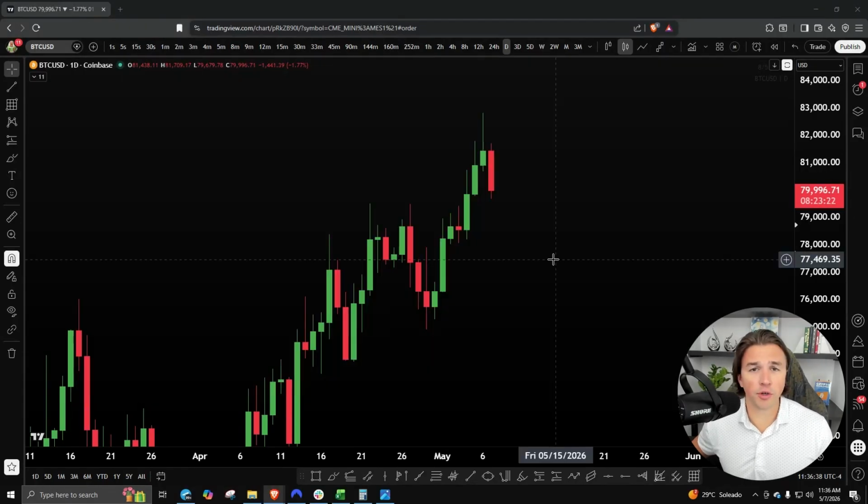Now, let me show you within TradingView how to use some of their tools to size your position correctly. And if you use any platform that has the TradingView chart integration, then you probably will be able to use these tools as well.